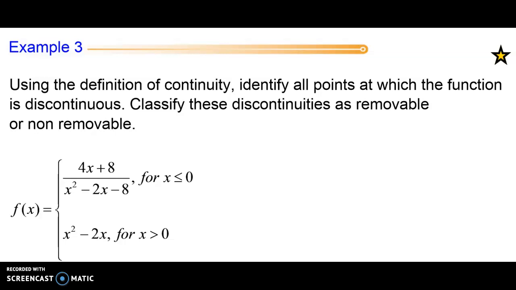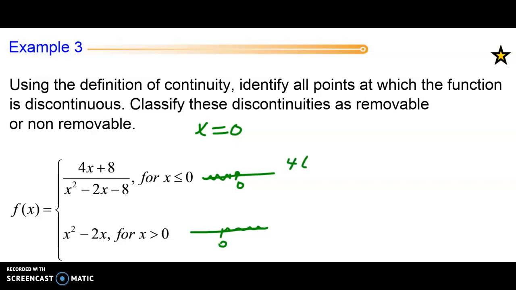This is example 3 from section 2.11. So in this piecewise function, we have the function changing at x equals 0, so we will definitely check the discontinuity at 0. But we also have some non-permissible values again. So everything at 0 and less than means I'm going to go to the left, and this one here I'm going to go to the right because it's greater than.